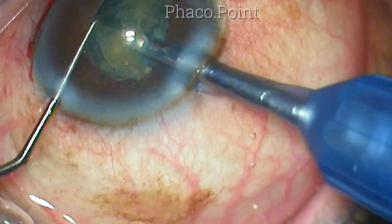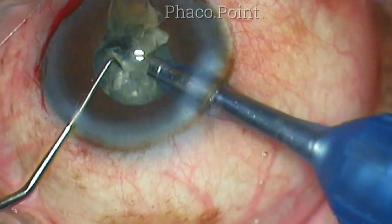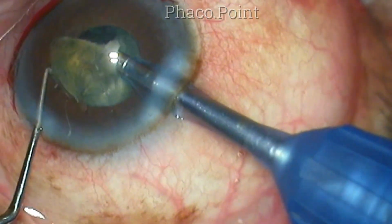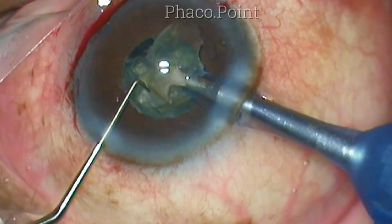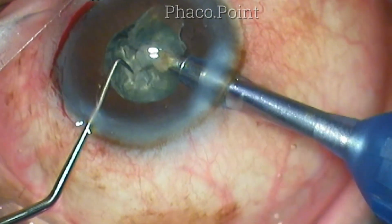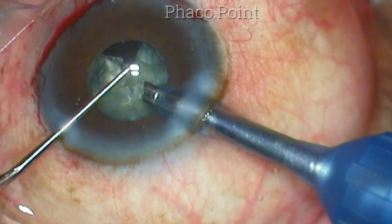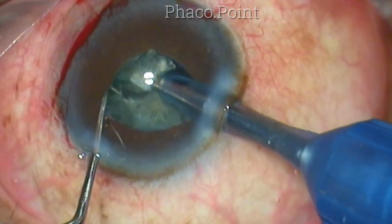Once the nucleus fragments are sufficiently small, then they are mobilized into the central zone and emulsified in the plane of the pupil. Gently swiveling the phaco needle will cause the aspiration flow rate to propel the pieces better towards the phaco tip, and I found that it improves the followability in my hands.